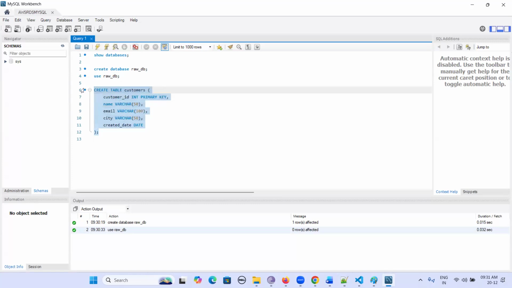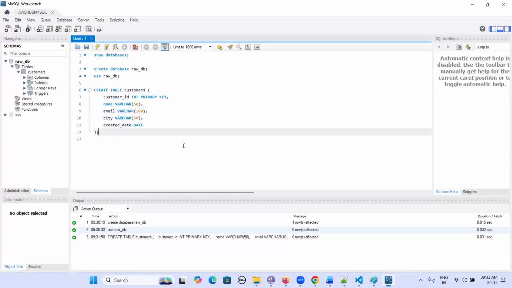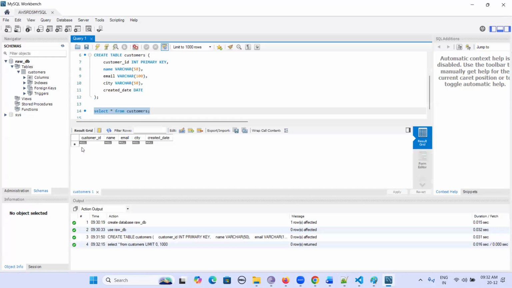Select this command, Control Enter, then the table is created. Let's click on refresh. In the tables, we can see the customers table. Now let me execute select star from customers. Currently, there are no records in this table, right?